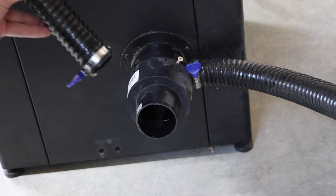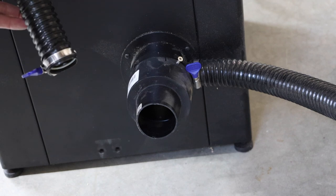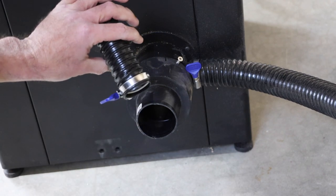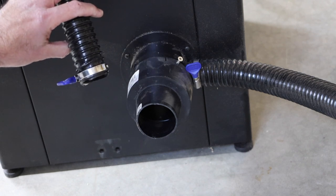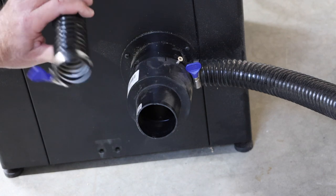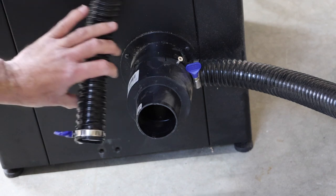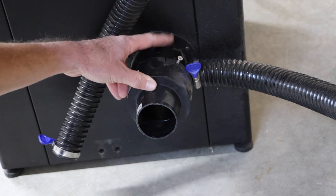And as it sits, unless you have this hooked up, let's say you're just using the riving knife, you're making some cross cuts and you can't use the saw guard. So you just have the blade and the riving knife, you're losing all of your suction through here. I wish they would have put a gate valve right here, but they didn't.